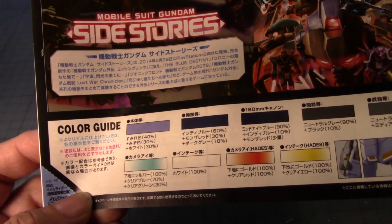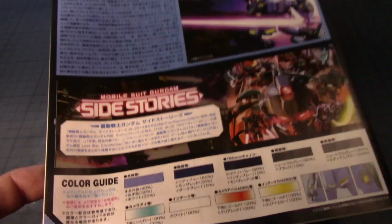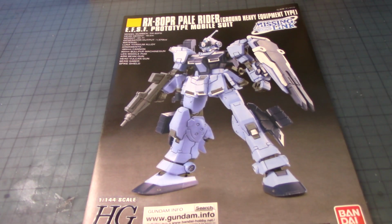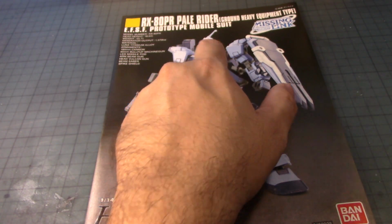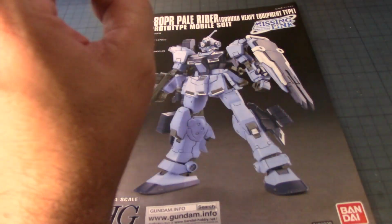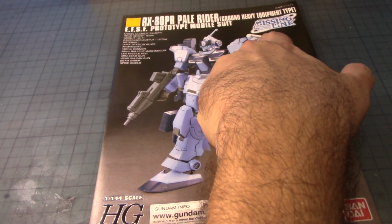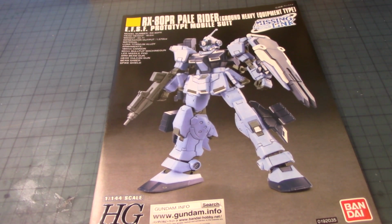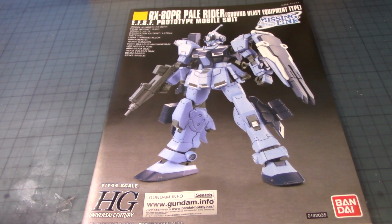And then, of course, if you want, you can strip the nice finish that's on this kit and then paint it the colors it's supposed to be. You know what? Even though this thing has yellow trims here and here, and this was just basically going to be a straight build, I do believe I have a yellow marker and I think I may want to replace these. I don't know how difficult it will be. I have a small brush, so I can probably brush it on very easily. Doesn't hurt to try. Don't know if I can do the same thing for this, and that. But let's try it anyway. Wouldn't hurt, right? So there you have it. Here's the kit. That's going to be my first build. Let me stop talking and let me start building the High Grade Pale Rider Gundam Expo type.